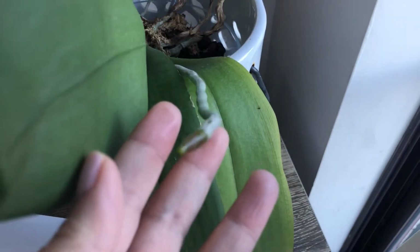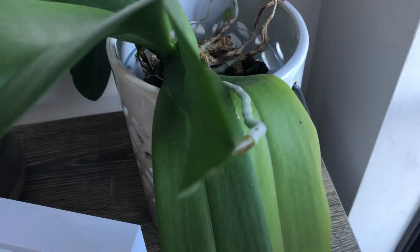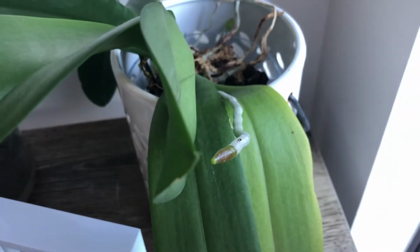So anyway, now this one has an aerial root, which I'm very happy with. And then I think there's one under as well.